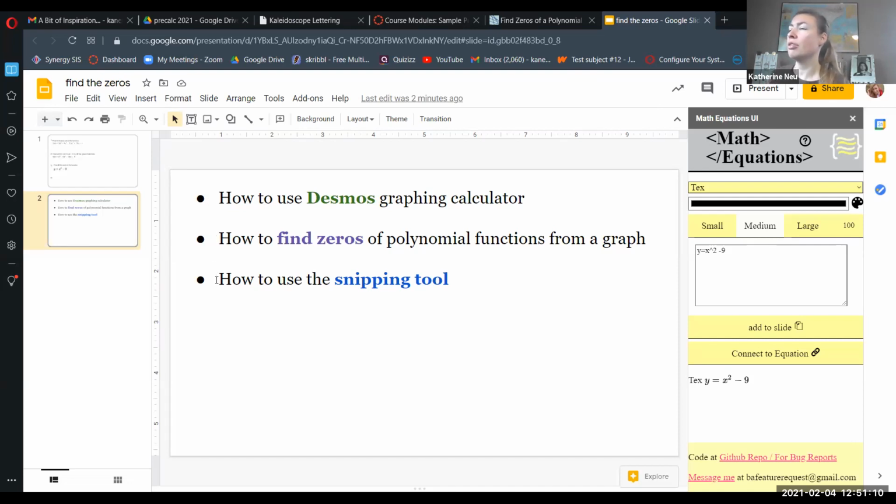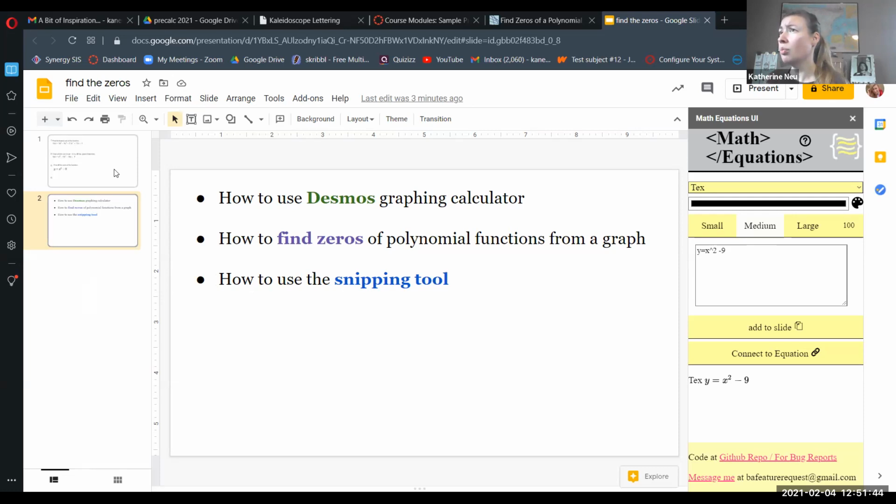And then the third thing is you're going to learn how to use the snipping tool. It's another thing that might happen to you in this class. You're going to get kind of techie. If you have taken computer science, you probably already know a lot of these tricks. If you haven't taken computer science yet, then after this class, you'll be all the more ready for it. Anyway, snipping tool, nice tip and trick to have in your pocket.